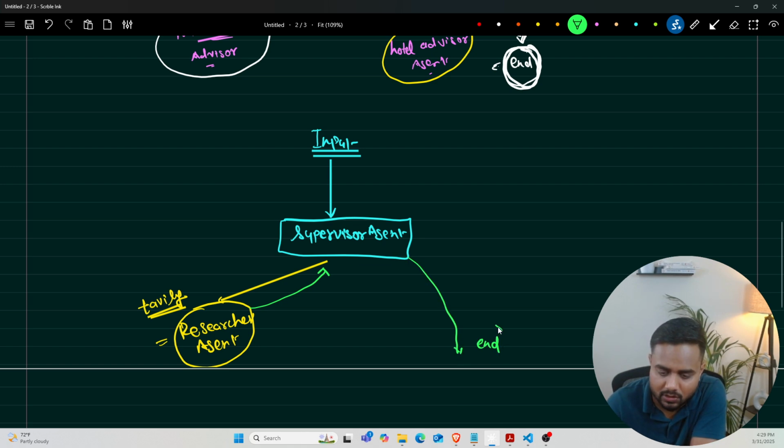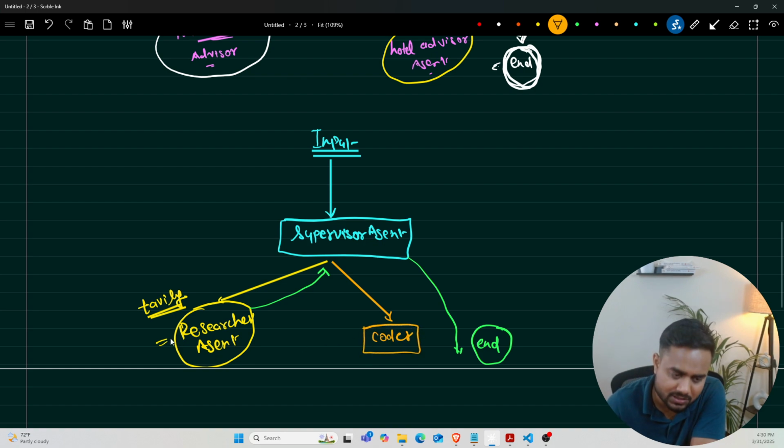Now I'm not only having one agent, I will be having two agents, guys, right? So let me define one more agent. Here I will connect one more agent. My next agent is going to be the Python coder. Whatever research I get based on the question, this is going to code it. You can think of this as my analyst agent, the coder agent, right?